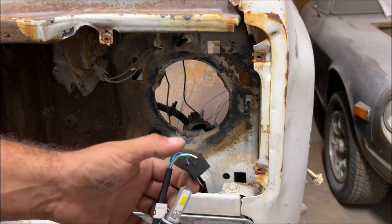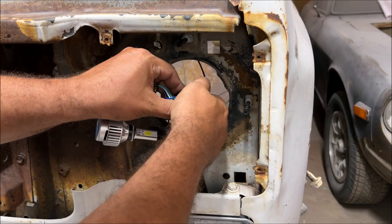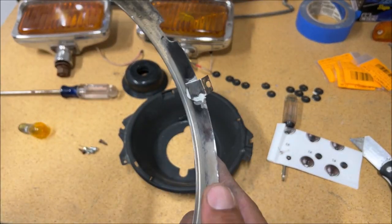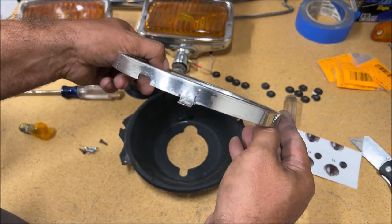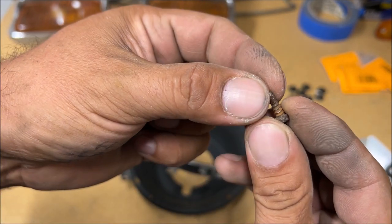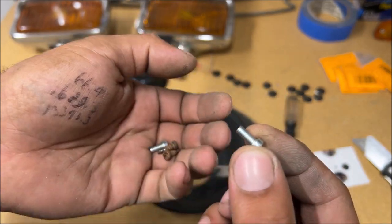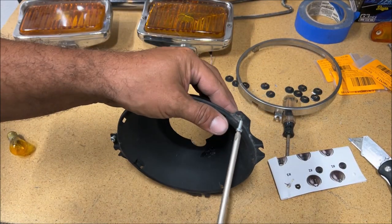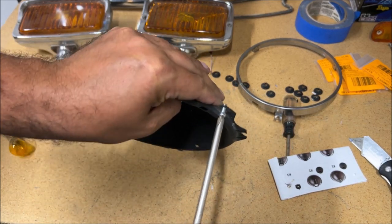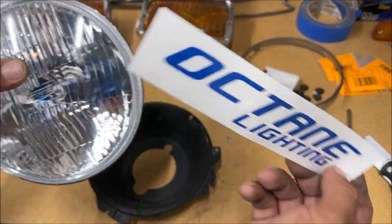If you're going to run any type of aftermarket lights, we're putting LEDs in here — check the plug, beautiful. You can see the repair we made right there; it's kind of sanded down, everything worked out great. For the headlight trim ring, the factory screws are Phillips coarse thread self-tappers. The ones I'm putting back in are different threads but we can make them work — it's a number 8 by 32 fine thread, a little difficult, but there you go.